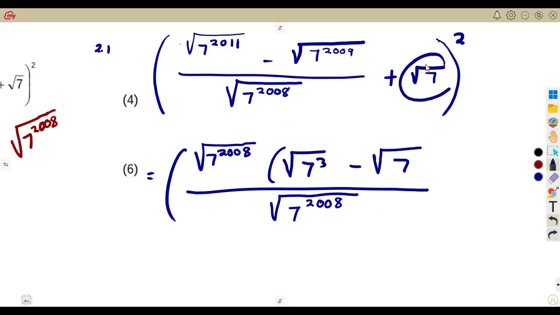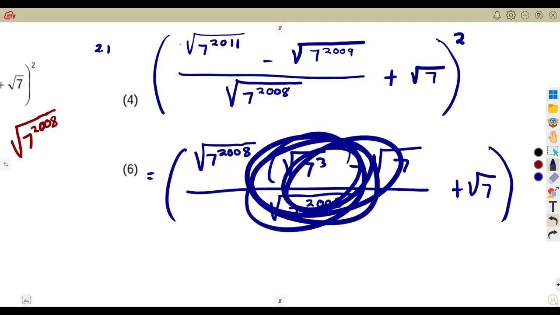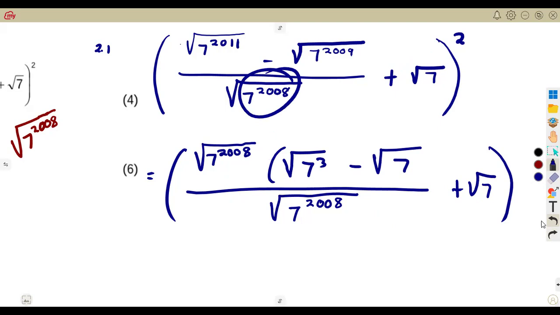But do not forget there was a plus square root of 7 there. Plus square root of 7. It's not part of this fraction. That is why we are not counting this in the factorization process. We are dealing with the part where the fraction is affected by this denominator. All right? So this is what we have, guys. Remember, that is raised to the exponent of 2.